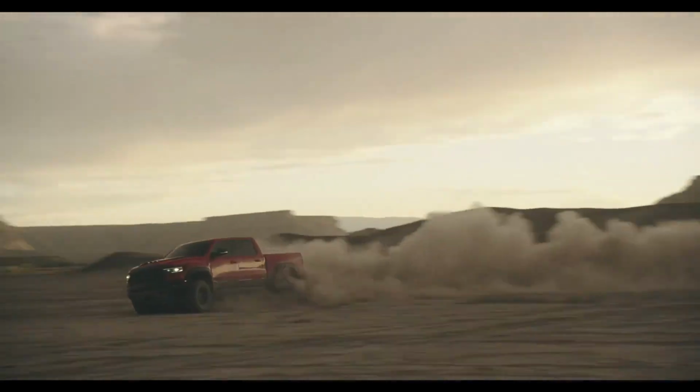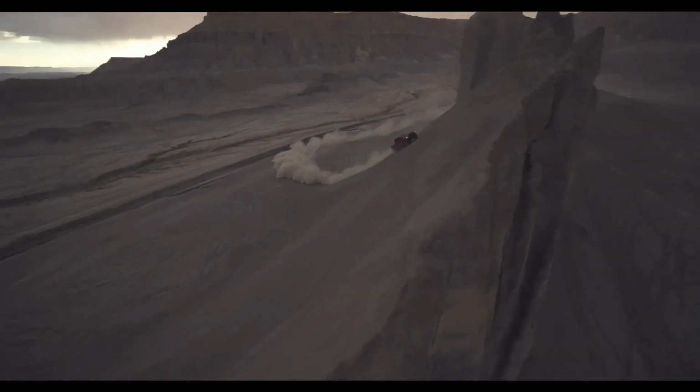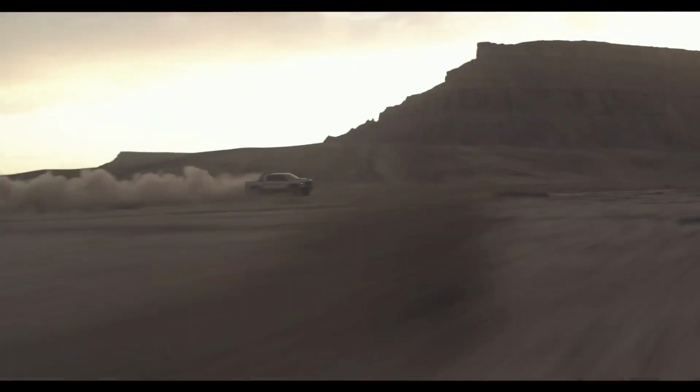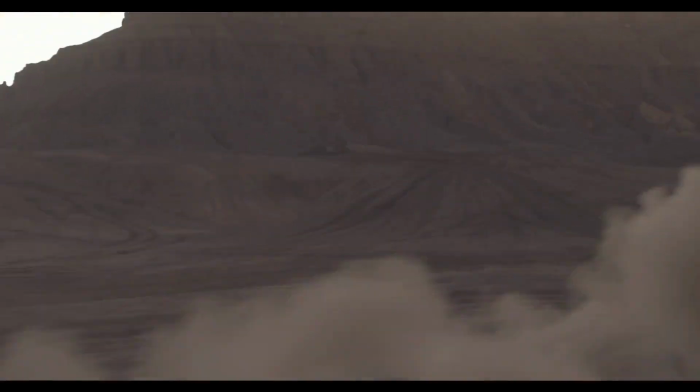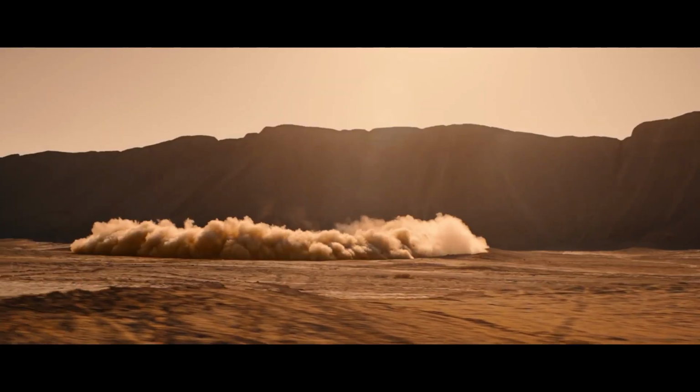Like I said earlier, on top of this list of awesome things, this truck is available to order right now as you're watching this, which is pretty unheard of when there's a vehicle release. You typically can't order it right away, you know. Even though it's going to be the first production year, if I had the money, I'd probably pull the trigger on one of these bad boys.